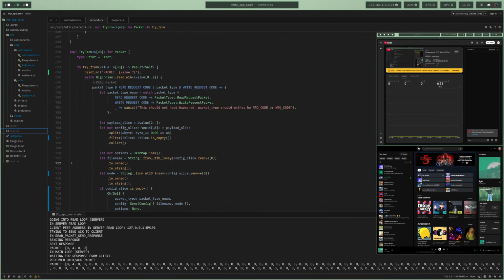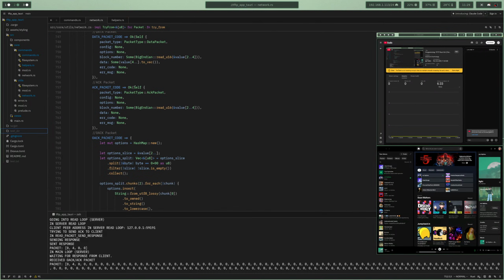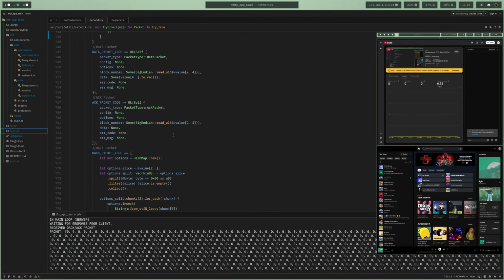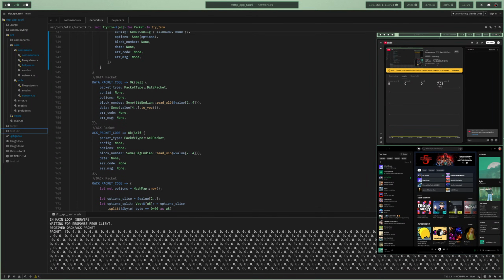Because let's see. So for the ack packet, it'll get the block number, it'll read it, no data, so we're not worried about the ack packet.